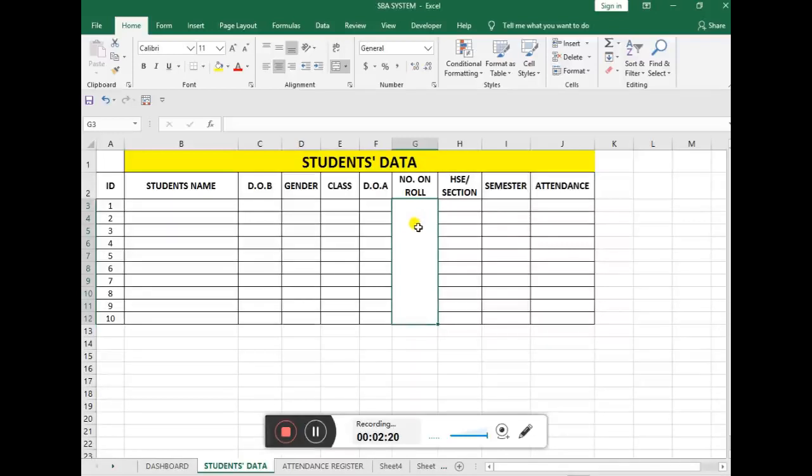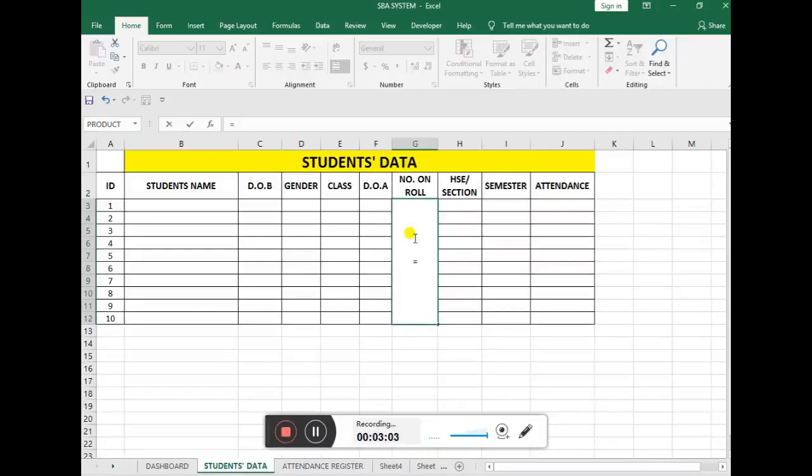So let's quickly write our function. So we click on this cell, then we type equals. Now in spreadsheet application or Excel, every function or formula that you want to use to perform calculation begins with an equal sign. If you don't begin it with an equal sign, it will not perform any calculations for you. It will not do your work for you. So in any cell that you want to perform any calculation, you have to begin with the equal sign. So I type my equal sign in this cell.